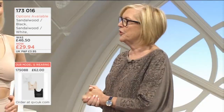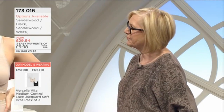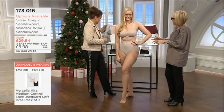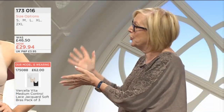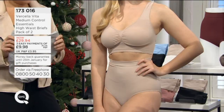We all have those days where we just think I feel good today, I feel as if everything's where it should be. And that's exactly how you feel with Vigella Vita shapewear in general. The other thing I love is this does give you shape — it is shapewear. It's not flat as a pancake bottom. It is shapewear. Very very busy out there, tap the app, go online.